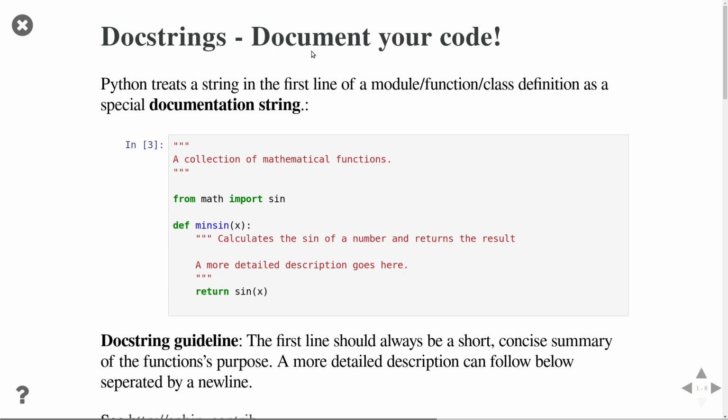In this case, I have a collection of mathematical functions here. After that, you can add some code, and then you might define a function. Again, the first line after the function definition is the point where you want to inject documentation. Here again, either a single-line string or multi-line string automatically becomes the documentation of that function. The question becomes, what shall I write in these docstrings? It's a very good question. It's a very difficult thing, and it's something that you need to learn over time.